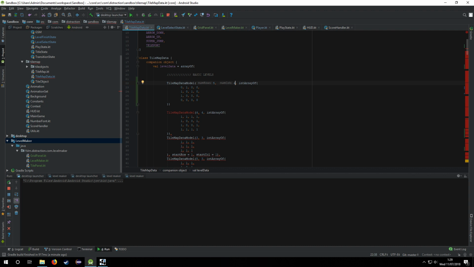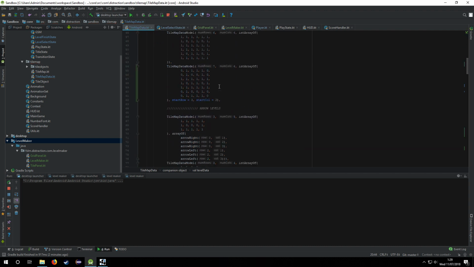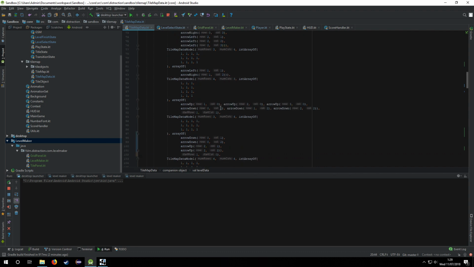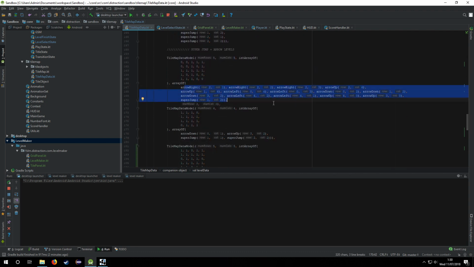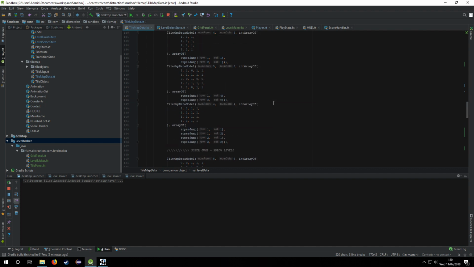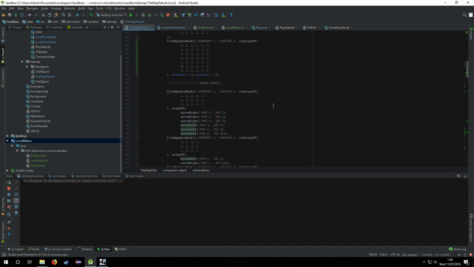Like if I wanted 5 rows instead and 7 columns, I'd have to go back here and start making more like that, and then just copy this thing 5 times, and then make each of the tiles here, and it was just bad. Especially if I had a lot of tile mechanics in the level, like this one, which has a lot of arrows in it. It was just really bad trying to make levels this way.